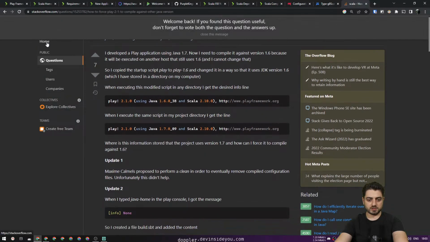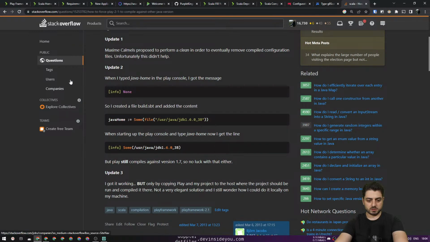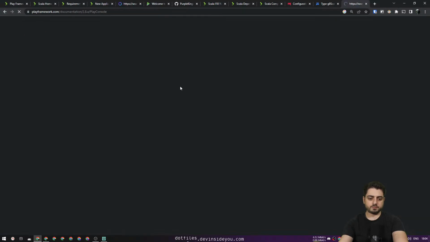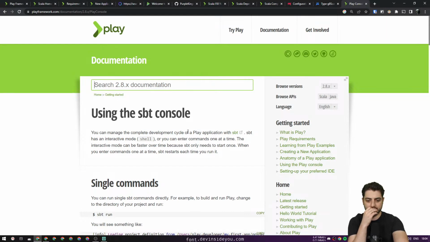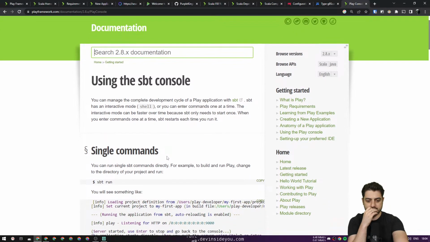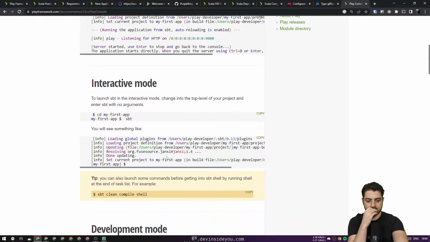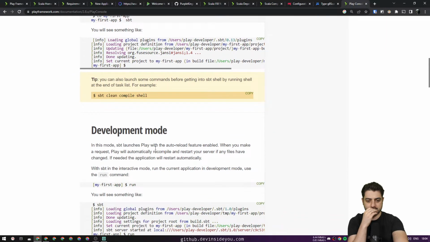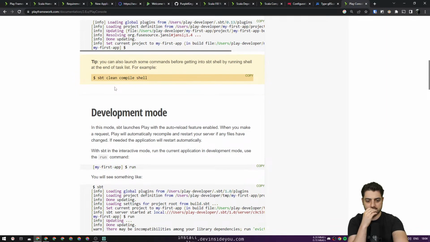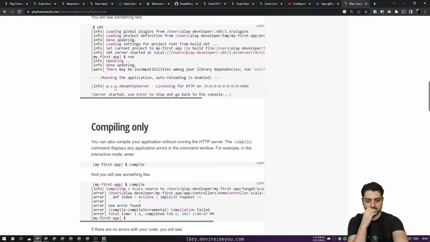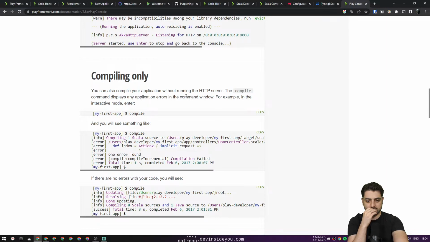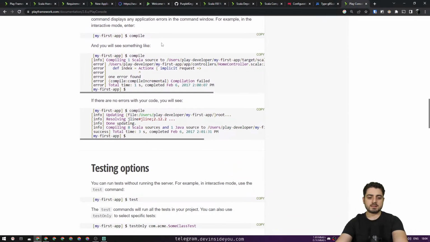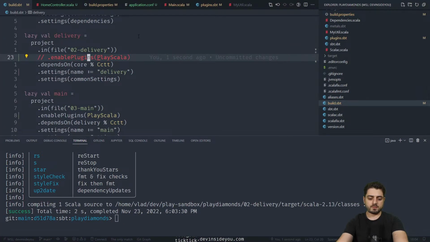Against other Java version. No, that's not what I want. It says that I can do compile. I don't get it.